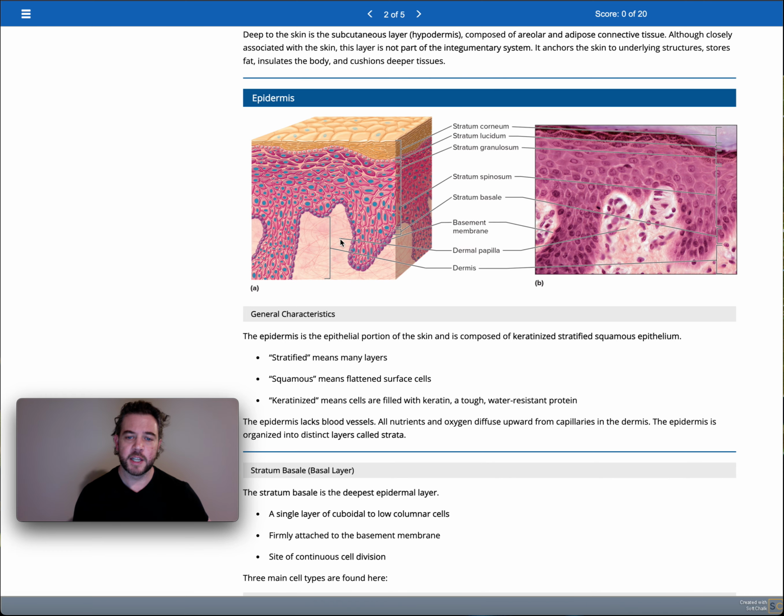Right here, you're looking at this image of the epidermis. This one on the left is a stylized computer-generated one, and this one on the right, B, is a microscope slide, a histology slide of the epidermal cells. So what you can notice is that your epidermis is everything from this line of purplish cells all the way up to the top where you have these yellowish cells, which represent dead cells. Anything that's this lighter pink color is part of the dermis. So you can see there's not an even layer between the epidermis and dermis. There's not an even divide. It does go up and down. Again, that's what gives us our fingerprints, these ridges that we have.